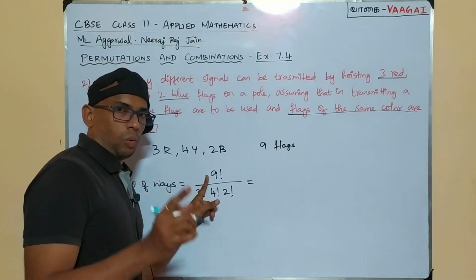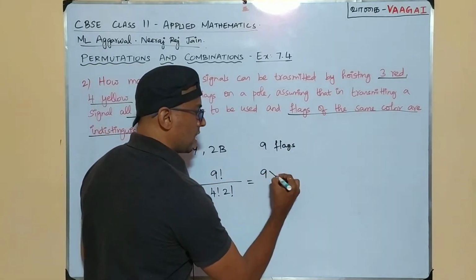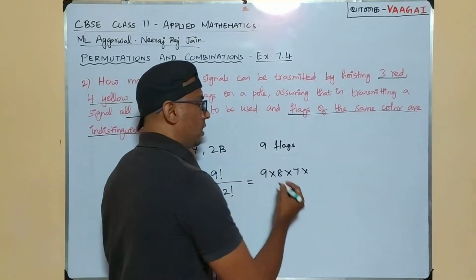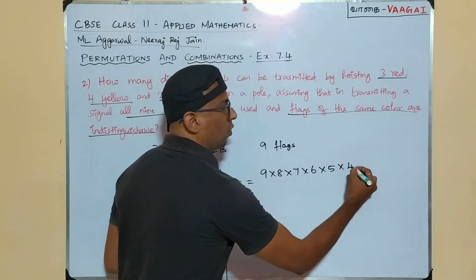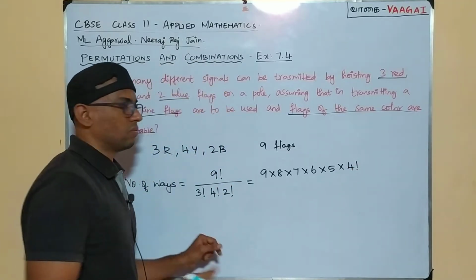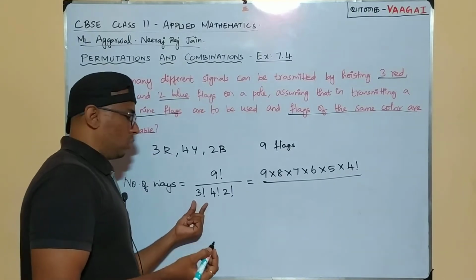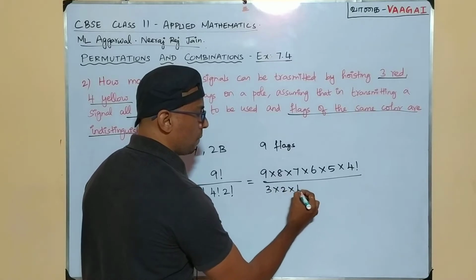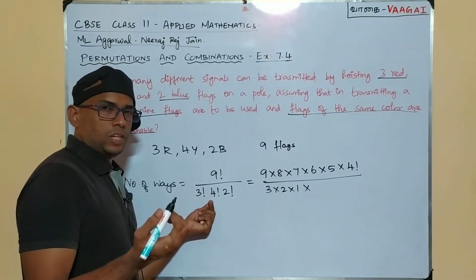Now when I try to do that, this 9 factorial I can rewrite it as 9 into 8 into 7 into, just write the descending order, 9 8 7 6 into 5 into, stop it, now 4 factorial. That's it. Do like this. Divided by, now expand this 3 factorial. 3 factorial, if you expand, this becomes 3 into 2 into 1 multiplied by. Now this 4 factorial, please don't expand it.